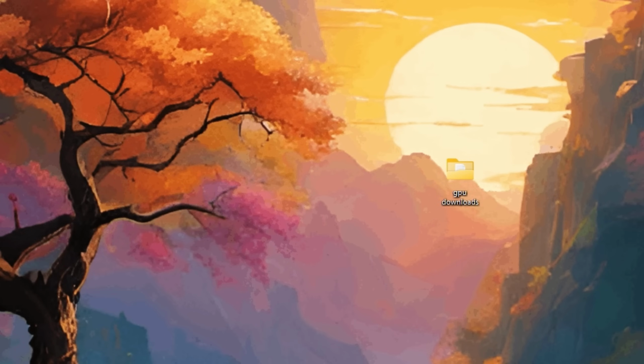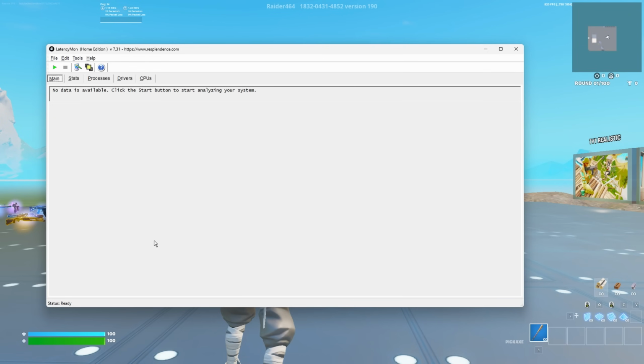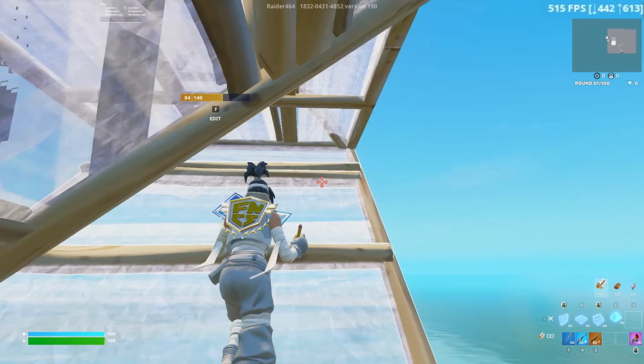Now that I got all of the little things out of the way, feel free to sit back, enjoy the benchmarks. So my game of choice that I'm going to be testing out is Fortnite. I'm going to be running latency mon in the background for 5 minutes. And I pick 5 minutes just because I have 7 drivers I'm going to test out. I'm not trying to be here all day, but it should still give you a pretty good solid understanding of the drivers and their different performance, whether it be frames, latency, or anything else.